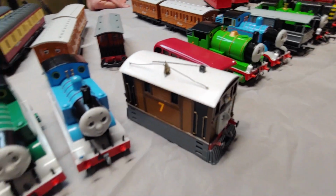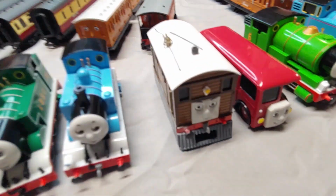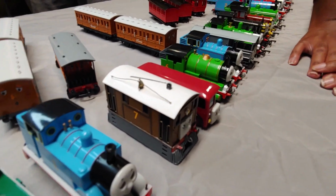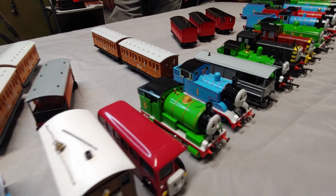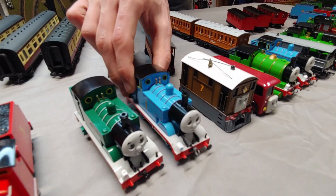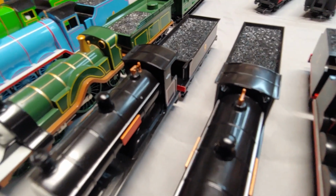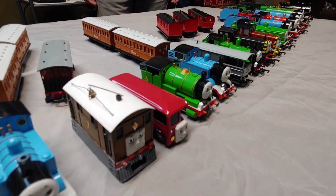Yes. So you can see it a little more three-dimensional. The original Bachmann one is molded into the body, and we're like, it doesn't look that good. You know, I love the Bachmann trains, but once in a while I was like, come on, guys, you could just make it a little more realistic. You gave Thomas the separately applied whistle, even Donald, Douglas, Emily, and Gordon. Yeah. But why not Toby? Yes, Toby needs to have a little special attention too.